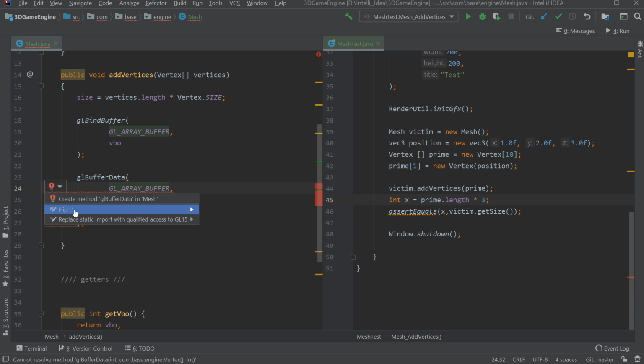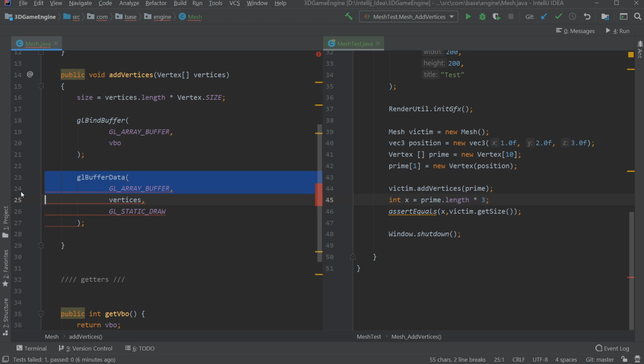And this is a problem with Java more than anything else. We're going to have to write a utility or something. It's not going to work like this. So this doesn't work. It's just not going to work like that.